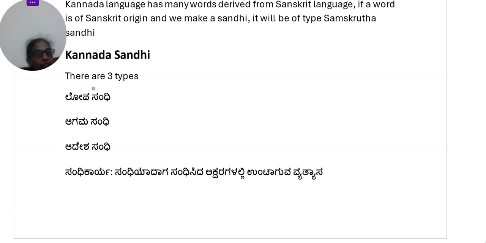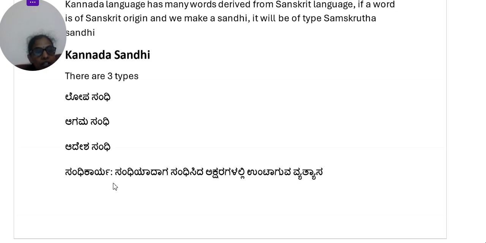Now before we look into the Sandhi, let us understand one thing called the Sandhi Karya. Now what are we doing? In Sandhi, we understood that we are joining two words without a time pause. When you join two words, there will be some change, either in the Purva Pada or the Uttara Pada. So the change that occurs when you are forming Sandhi is called Sandhi Karya.